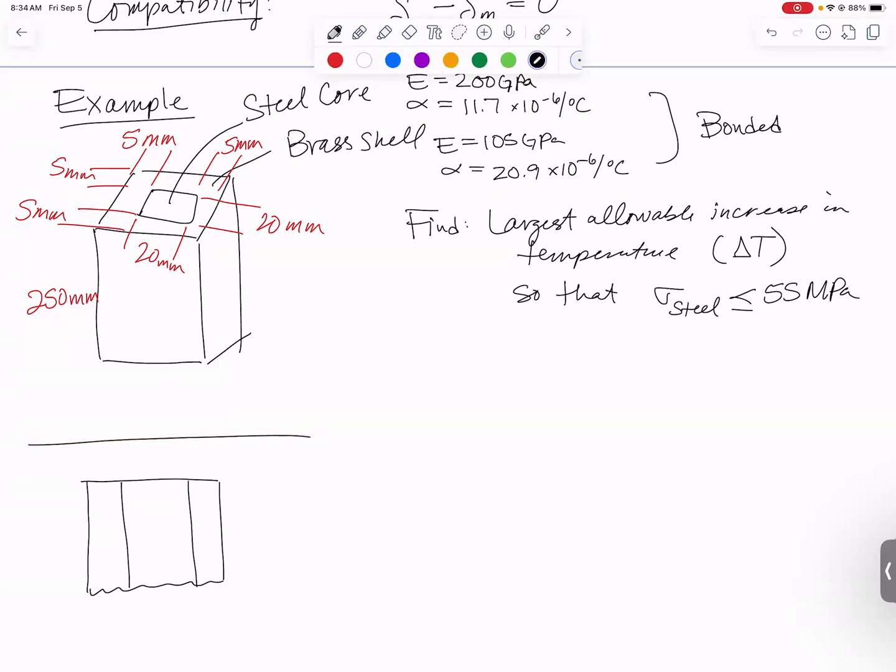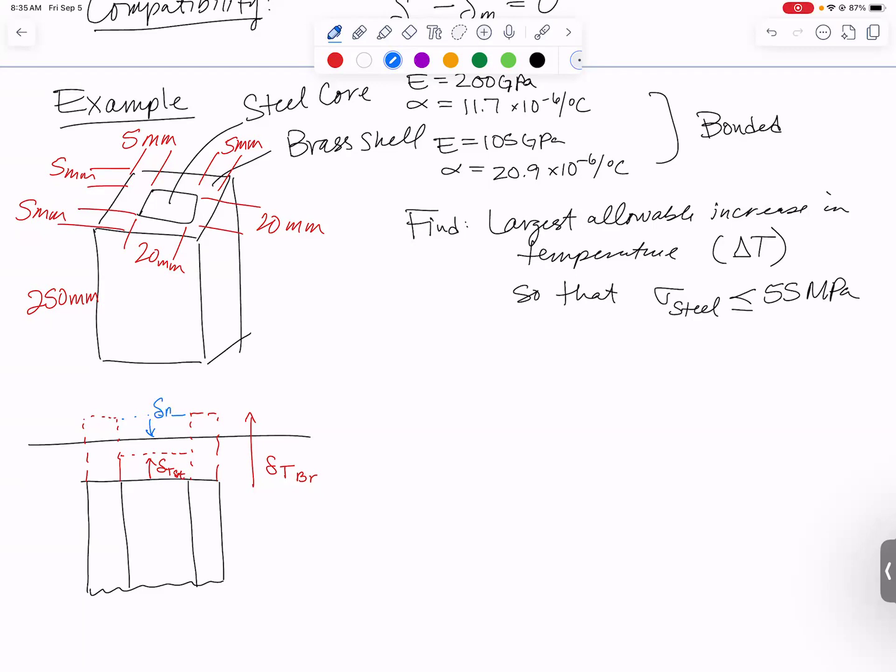Now what's going to happen is the thermal expansion of the brass is going to be bigger than that. Pretend it wants to get all the way up to there. There's my delta thermal for the brass, whereas my delta thermal for the steel is much shorter. It's right there. Delta thermal for the steel. They're different. So what's going to happen is the two materials are going to pull on each other. The steel is going to hold that brass back and say, you don't get to get that long. You've got to come back and meet me in the middle. It's not exactly the middle, but meet me somewhere in between.